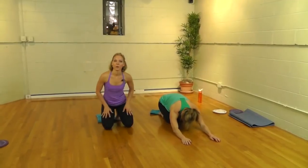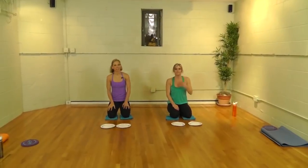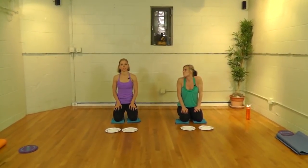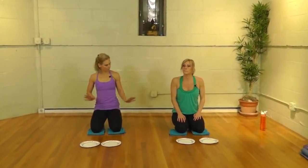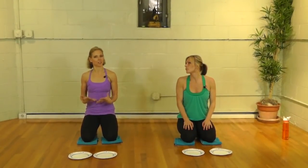Now's a great time to grab some water, and then we'll meet you back for another circuit. We're gonna take it down for a prone, which is face down, upper body series. So we're gonna start off first with some chest flies. You can be either on your knees, which we're gonna start out on, and you can always come up onto toes as you progress and get stronger.